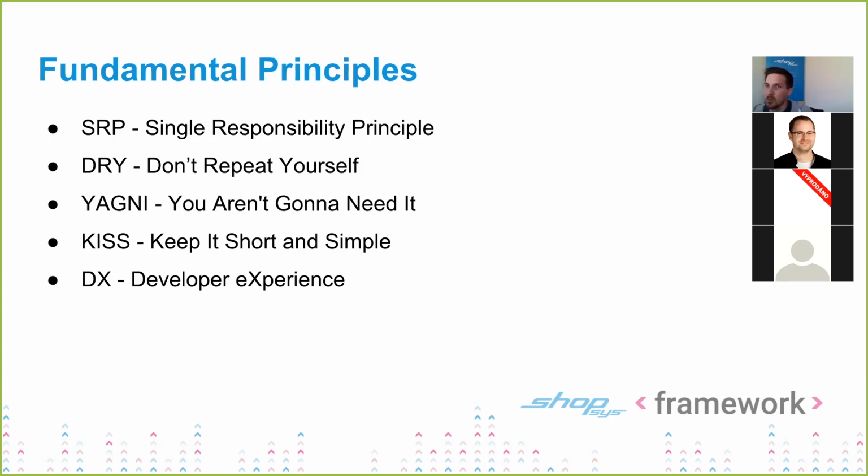And how the principle is manifested in Shopsys Framework is that, for example, we don't have methods in the repositories for all the cases, like find by ID, find by name, and everything. We don't have these methods until we actually need them. So basically, there should be no methods that are not called somewhere in the code.